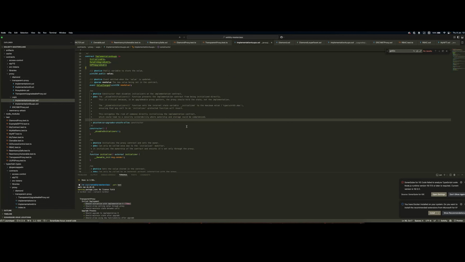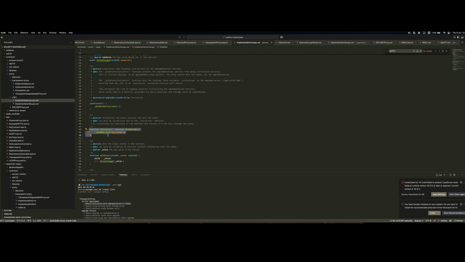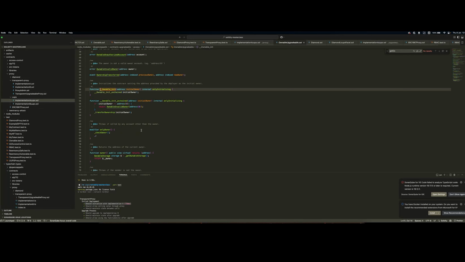Because we know that the storage resides inside the proxy, meaning that we don't want our implementation contract to hold any initialization data when it is deployed. So disable initializers simply disables the possibility for the implementation contract to be initialized in its own context, but it must be initialized only through a call that happens from the proxy. And the initializer modifier here specifies which function is allowed to be initialized through the proxy. In this case, what we're doing is simply setting, through the ownable init, which is a way for upgradable contracts to be initialized post-deployment, who is the owner of this contract.